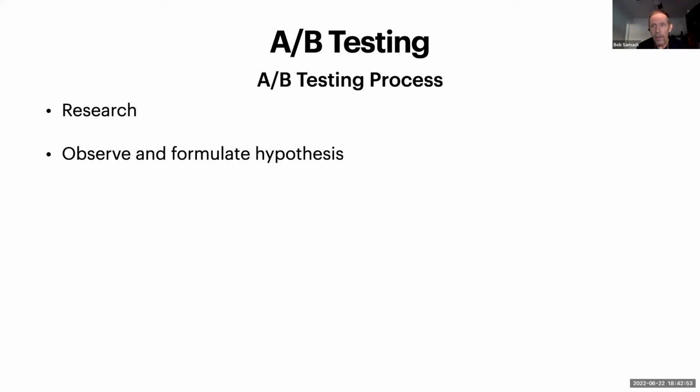Right. So first of all, you do your research to find out what the problem is. Okay, what problem do we think we have? We've heard a well-defined problem is half solved. So you start with a well-defined problem, and then you come up with a hypothesis saying, we want a solution that is going to do this X in this amount of time. That's your hypothesis. And then you have to decide what changes you're going to do and how you're going to collect the data. It's different between each company, what tools they have and what their hypothesis is.